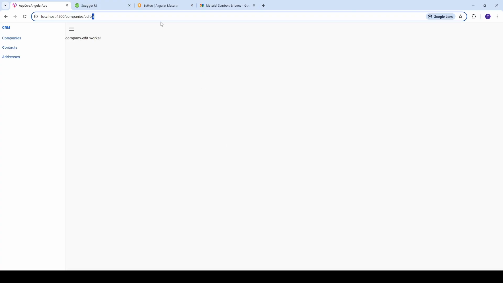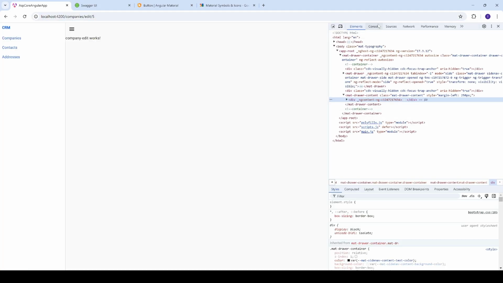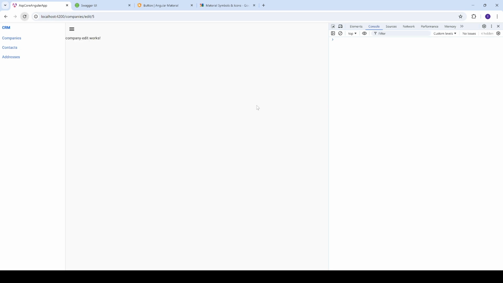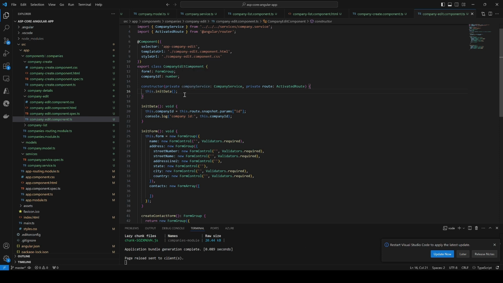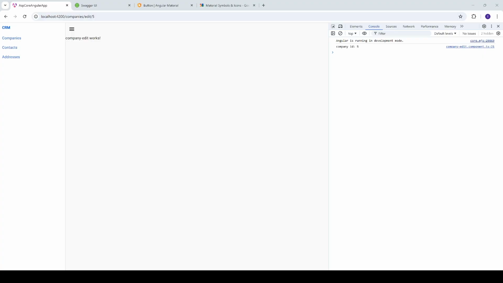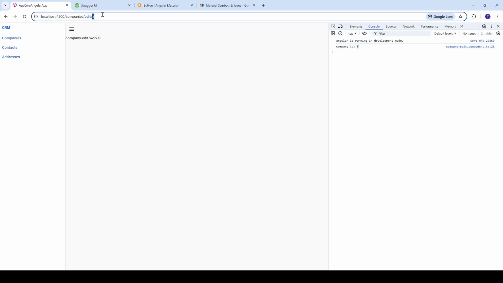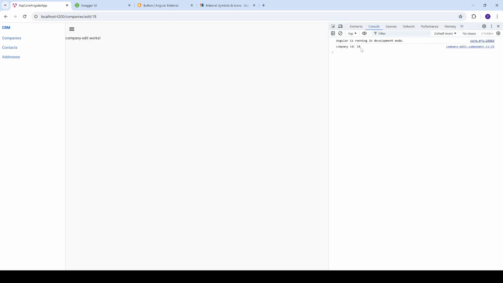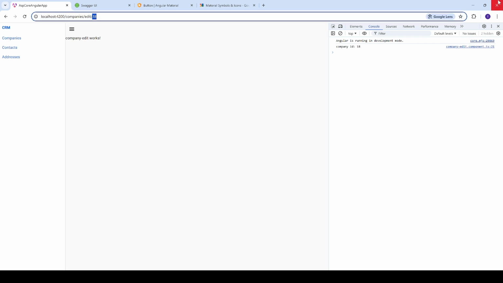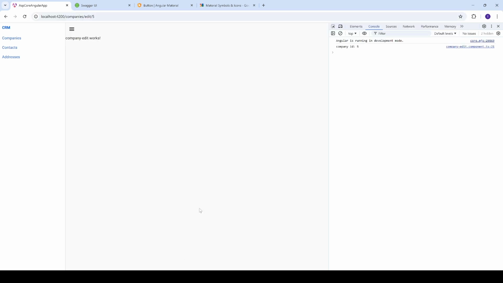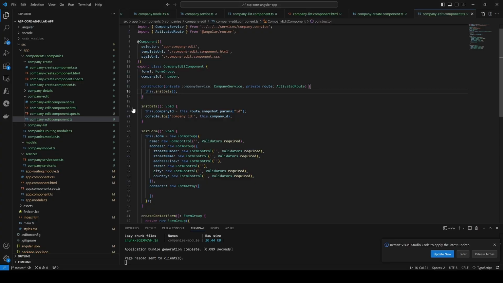So I'll go back to the application, and then I'll open up the console. And then when I refresh, there is something wrong there. Let me just double check that I actually called that constructor init data. Now when I go back to the application, I can see that my ID that I have sent here is actually filled in that variable. So I can always change this to see if it's the case. So I'll put 18 there. As you can see, the ID is correctly there, set in my property. Go back to 5. Then now I'm going to call the service to get the information about the company.